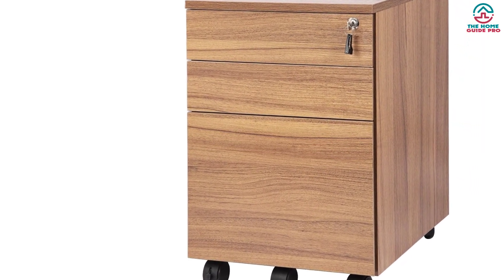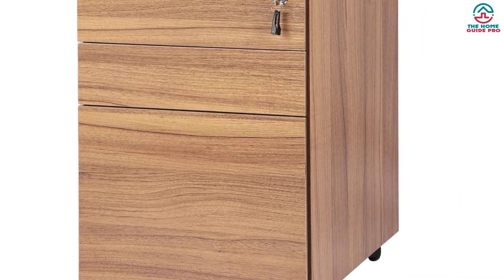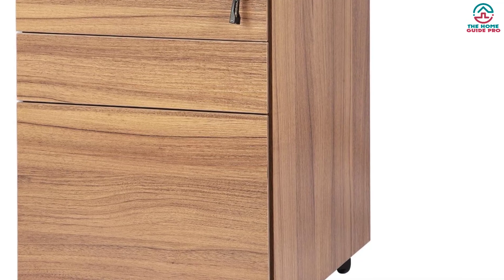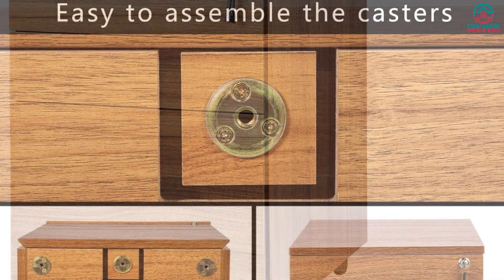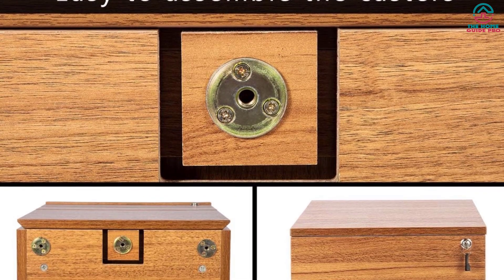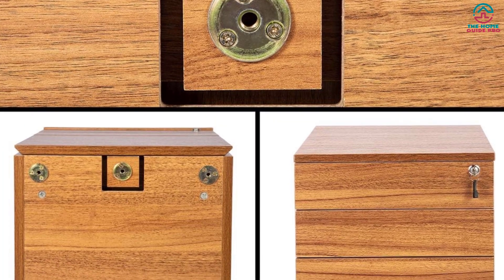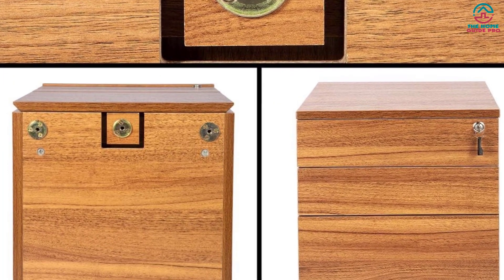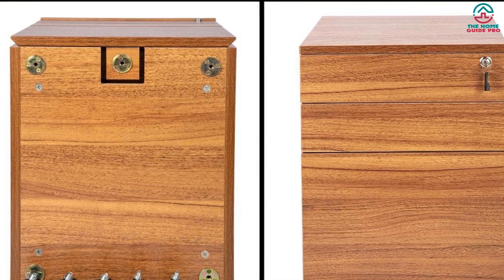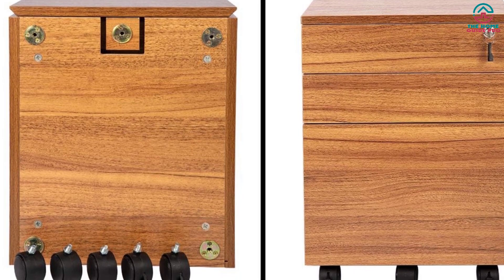This feature allows you to keep your workspace organized and clutter-free. The rustic brown finish adds a touch of elegance to any office or home decor. The high-quality wood material guarantees a reliable storage solution for years to come — whether you're a professional working from home or a student organizing study materials. With its compact size, versatile storage options, and strong construction, this file cabinet earns the top spot on our list.